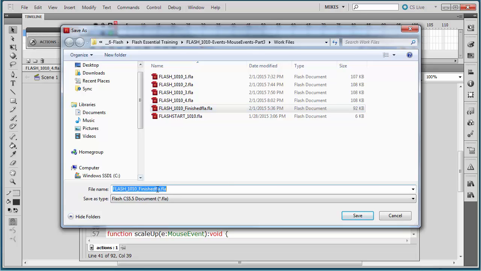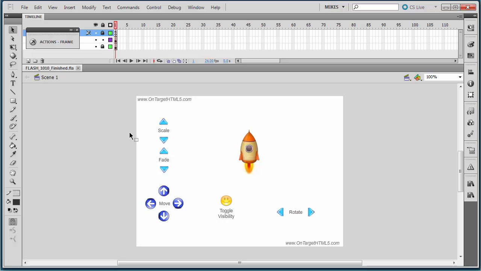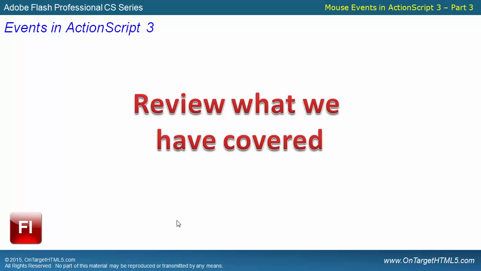And again, if you have access to the exercise files, if you actually purchase the exercise files, you'll have copies of all these inside that exercise folder. I'm going to go ahead and collapse my ActionScript. Let's go ahead and drop out of Flash. Let's go back into our presentation.